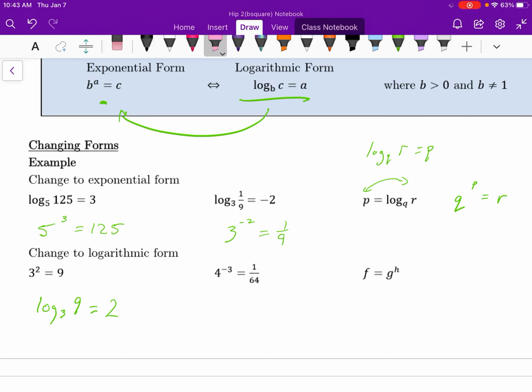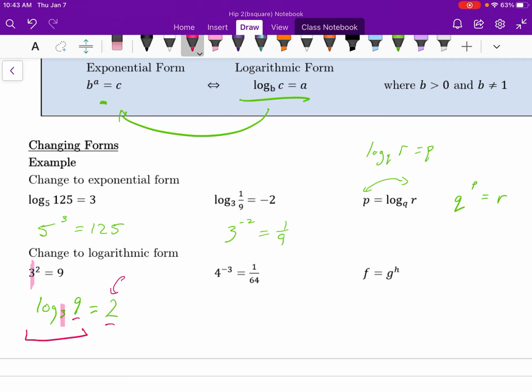Now notice that I think it's easier to understand that it is called log base 3 because the base of the exponent was 3. 9, which is sometimes called the argument, is the result. And 2 is the exponent. So log base 3 of 9, the result is the exponent. So again, we're just playing around with exponents, just in a weird way.